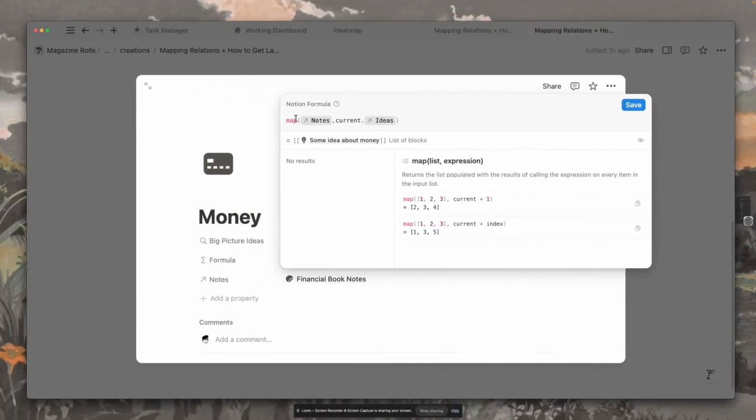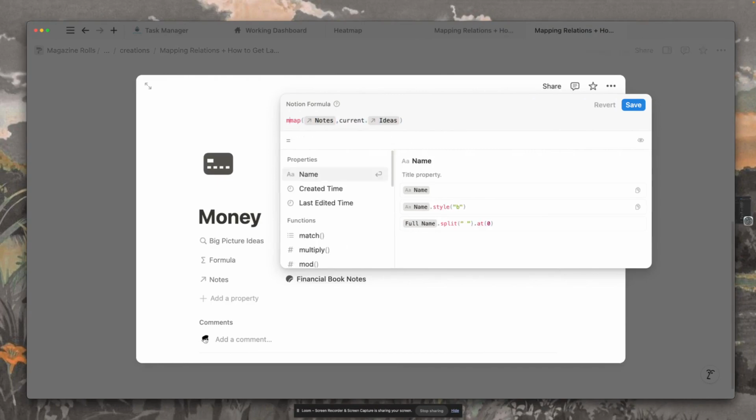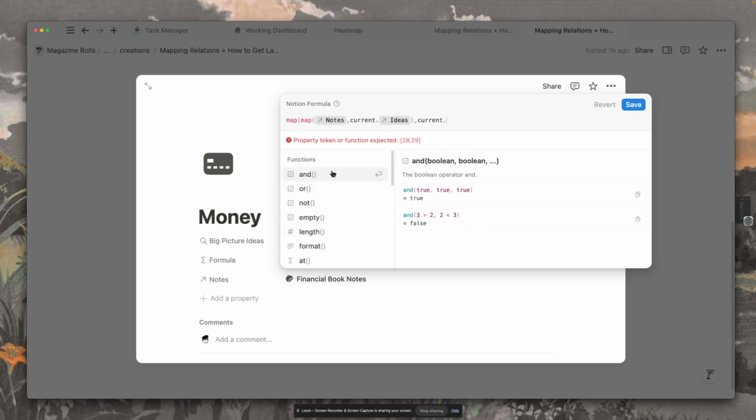So traditionally, what I would have done is any map returns a list of values. So I would have gone and done this and tried to find the current properties of this idea. But this is where I hit a roadblock. And this is where I hit this kind of list of functions that doesn't tell me anything about the ideas. And I figured out how to solve this problem just yesterday.